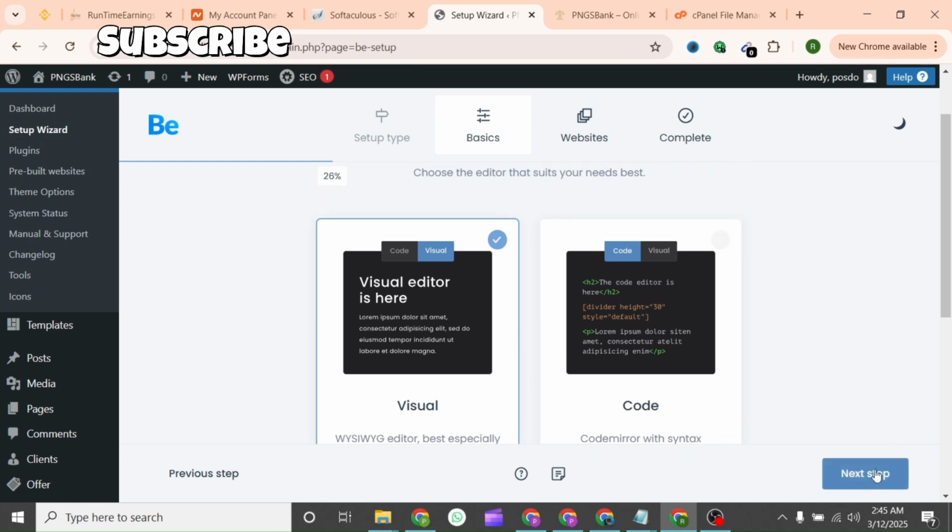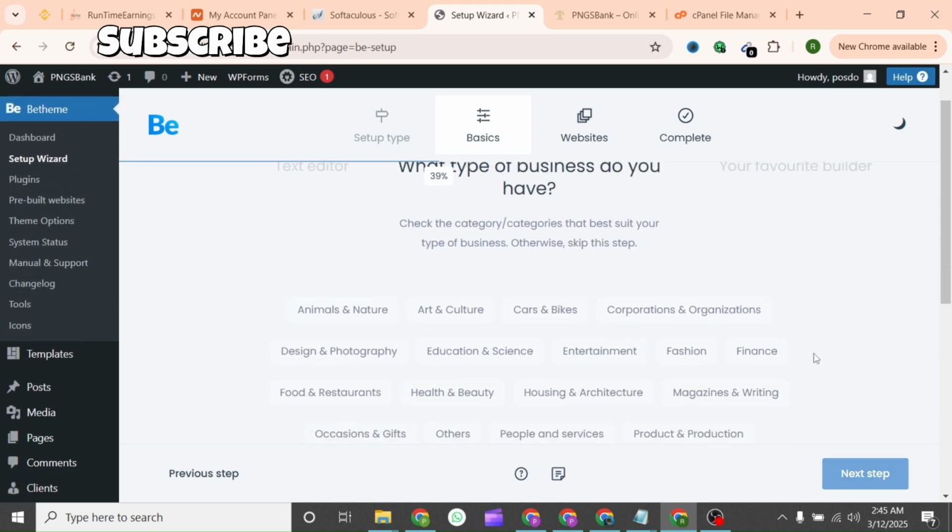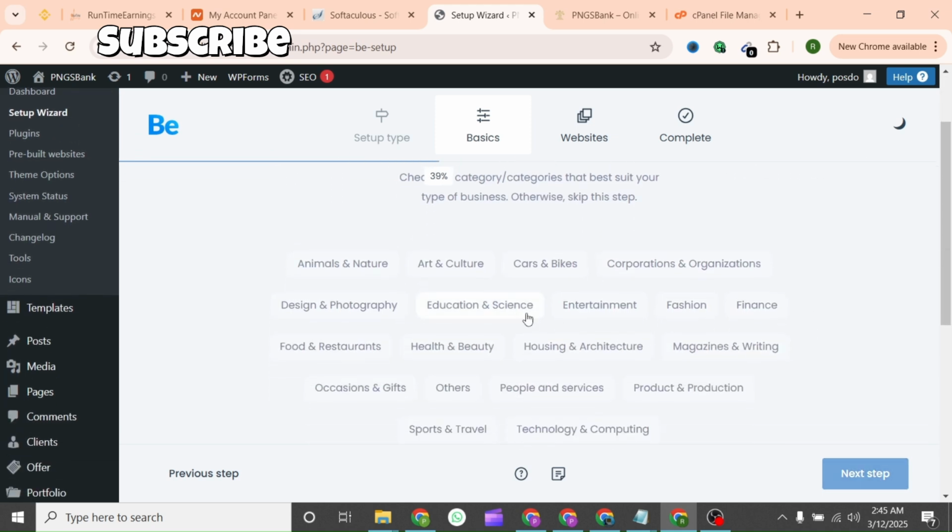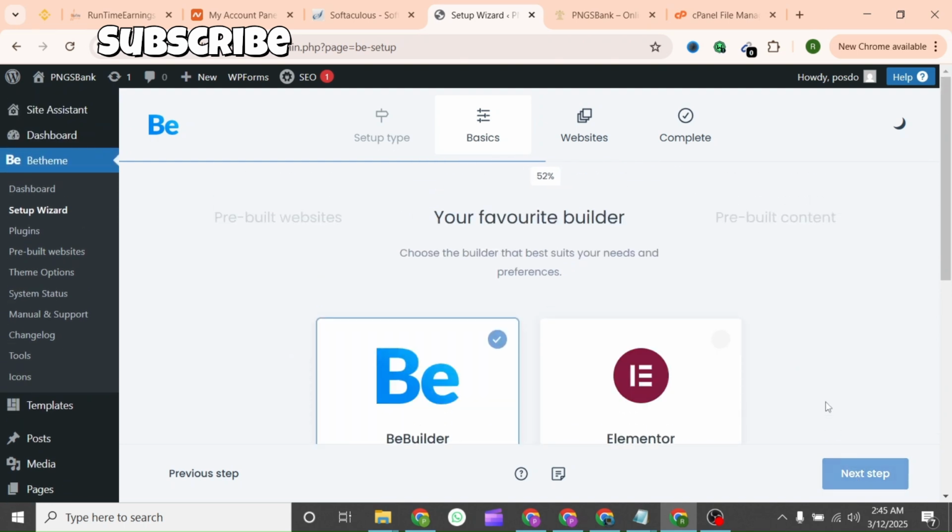So you want visual, not code. So we need finance. So we want Elementor.